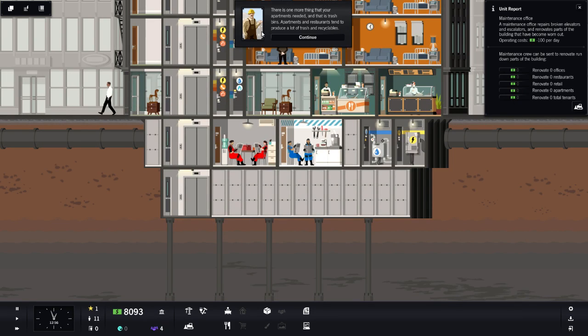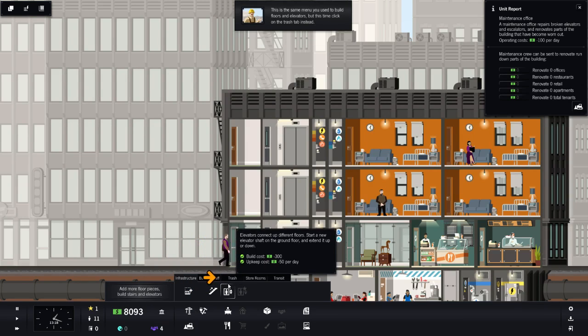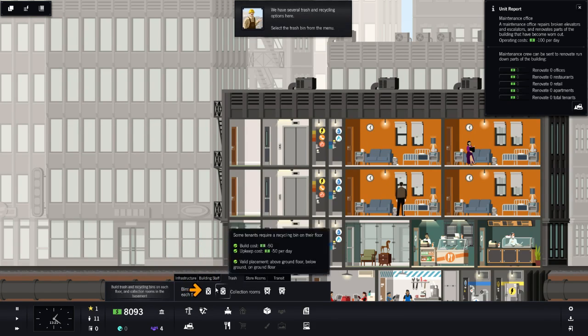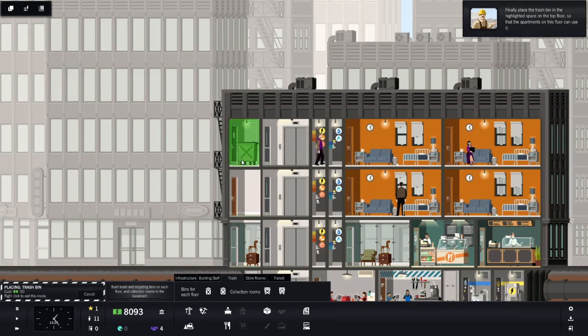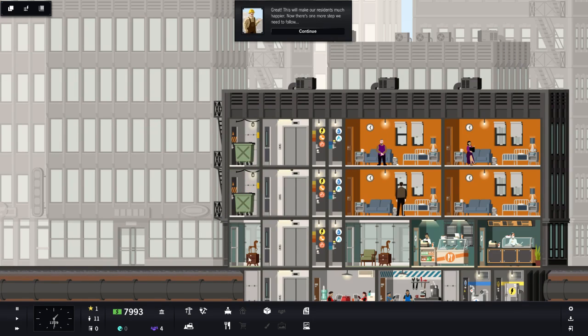One more thing that your apartments need, and that's trash bins. I'd say that's important. Apartments and restaurants tend to produce a lot of trash and recyclables. We have some space on each floor that's going to be just right for trash bins. Click on the build structure button at the bottom. Click trash bin. Bloink and bloink. What about this floor, yo? These restaurants might produce trash. They're gonna be pissed off, but okay.